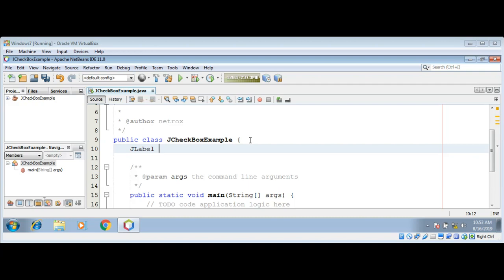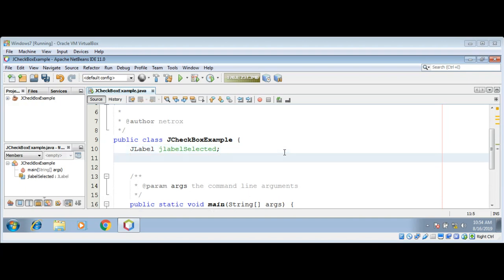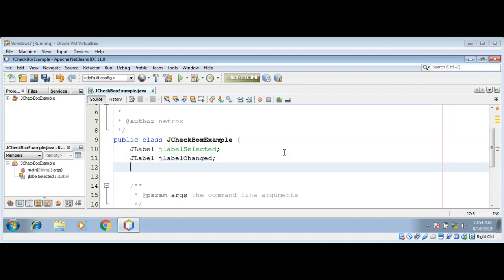JLabel, JLabel selected, JLabel, and JLabel change, and our JCheckBox.